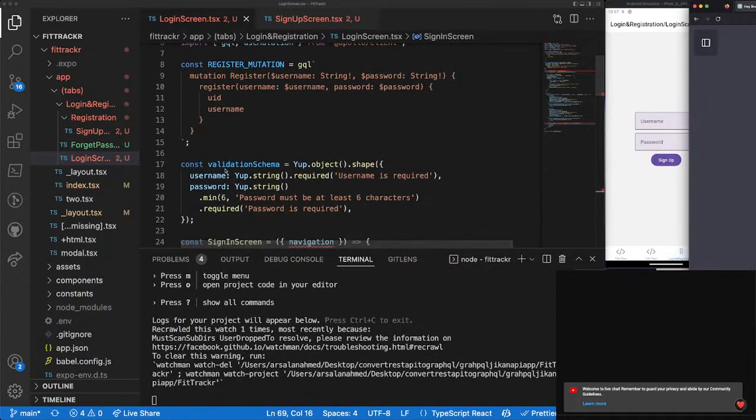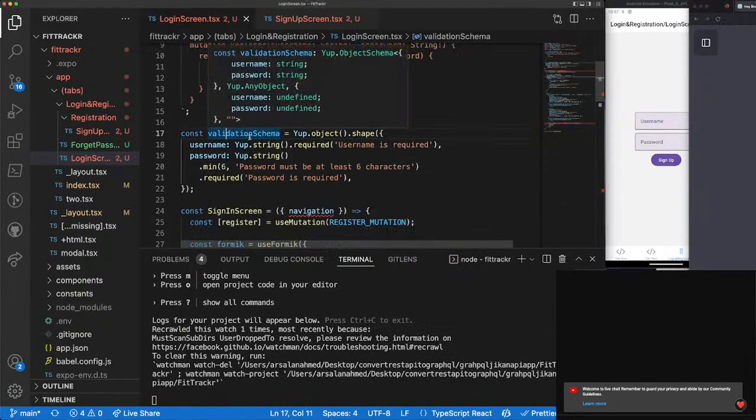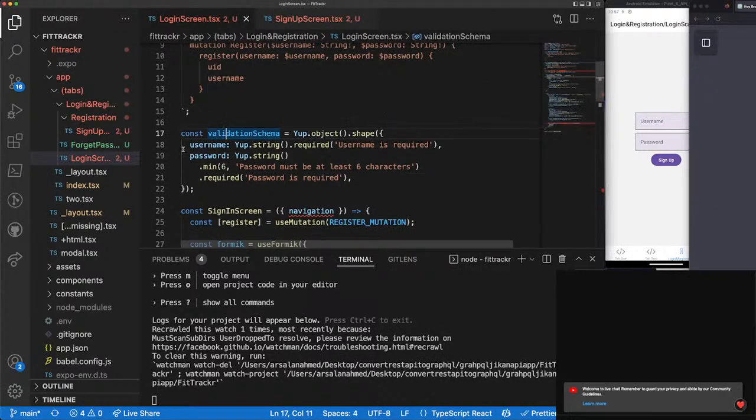So we're using the validation schema. The validation schema is going to be an object. It's going to take in two things. These two things are the validation for the username and password. The username is going to anticipate a string, and it's going to say that the string is required.